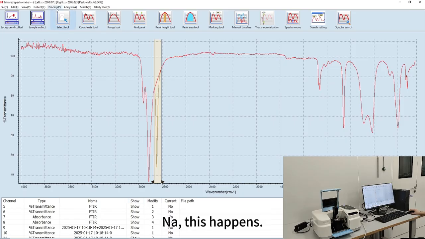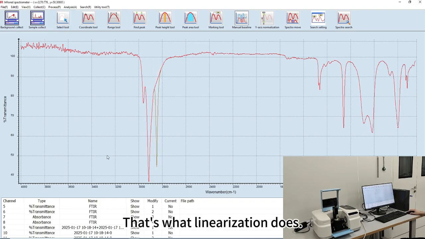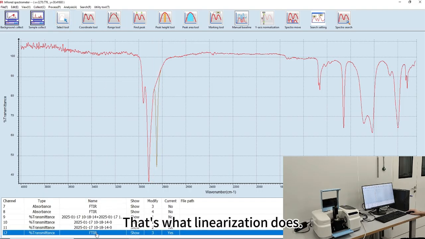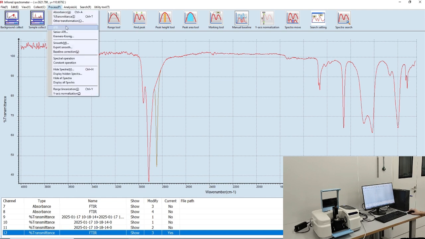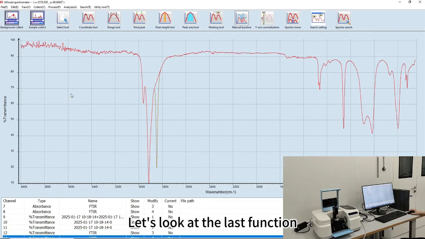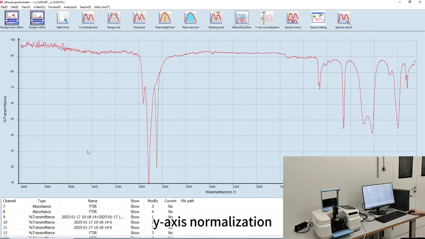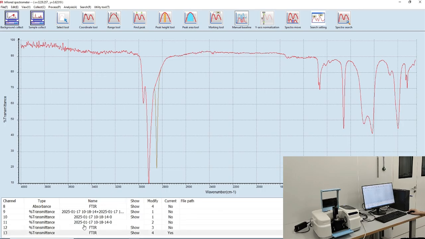This happens. That's what linearization does. Let's look at the last function, y-axis normalization.